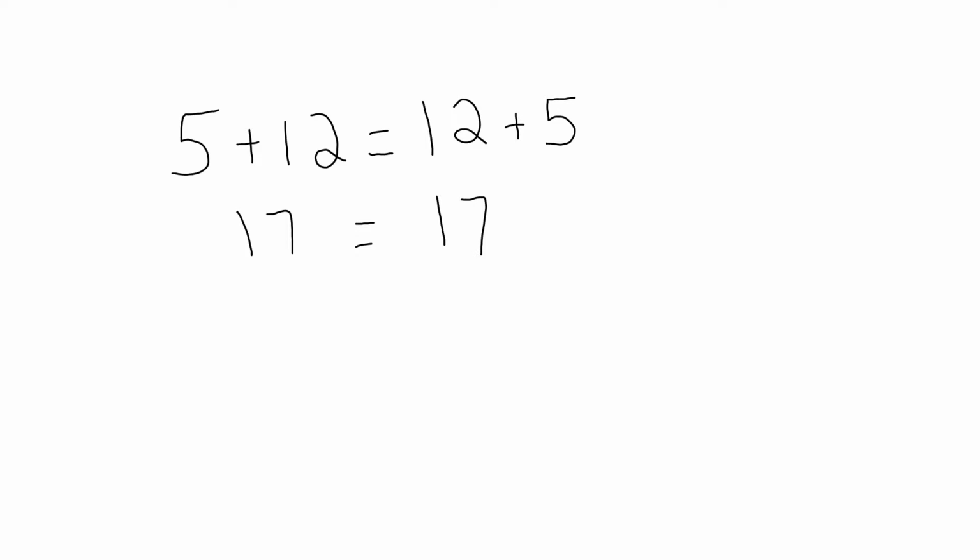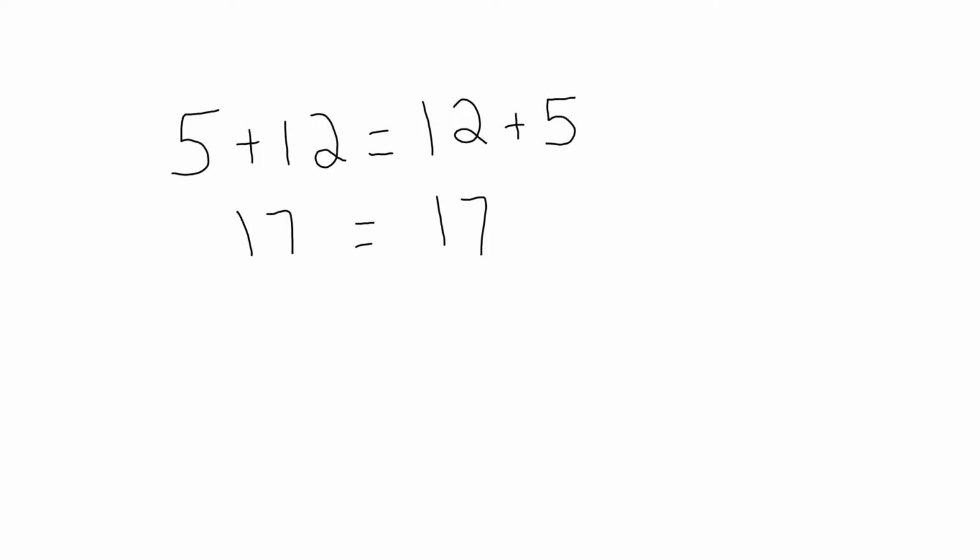So let's look at a number example. And it doesn't always have to be small numbers. Obviously, you can use any size number you want. But if we said that we were going to drive 5 miles to the grocery store, plus another 12 miles to work, and then, of course, we have to go back home, but oops, we forgot something at the grocery store, so we have to stop at the grocery store. So we start at work, and we drive 12 miles from work to the grocery store, plus another 5 miles home, we're still driving the same distance of 17 miles.